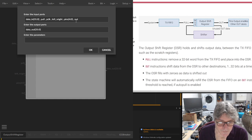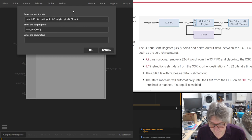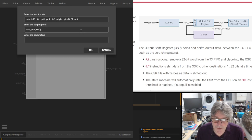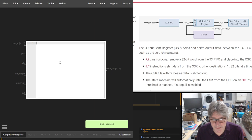Basically pins. I think it might even be 31, but anyhow, we've got enough room for 32. And then an out signal, like a strobe or whatever. Do we want to call it out? What would we call it? Just leave it at out for a moment. I can always change this afterwards. And then the output port, when out is requested as an input to get the output, because we're shifting. And it can be up to 32 bits wide, the output.